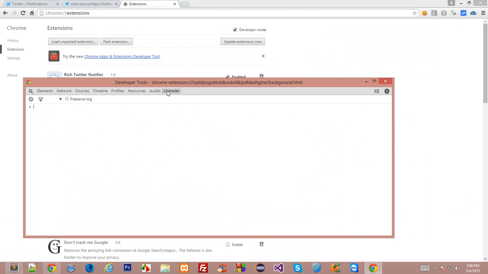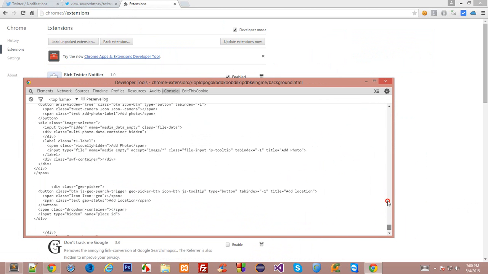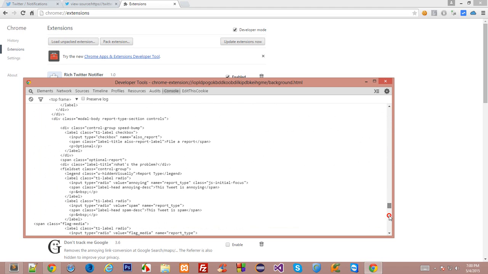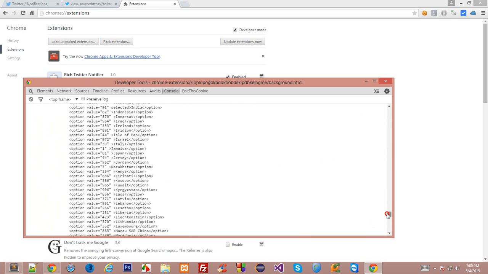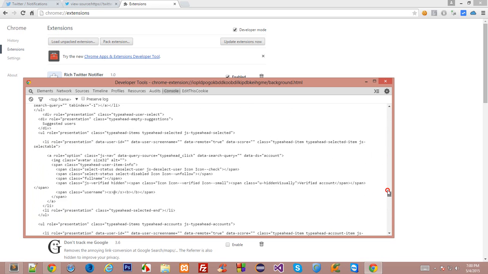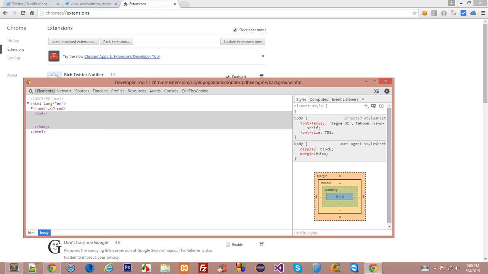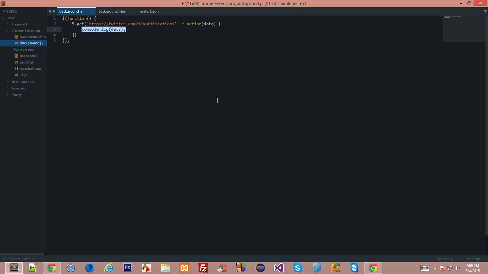Check out the background HTML page. The console. And bingo. We have got all of the data of that particular page, and since I am logged in right now into Twitter, therefore this data belongs to my Twitter account actually. And let's see if it really does. Yes, so this sentence is kinda associated with a Twitter account only. So yeah, this is grabbing data from my account, and it's time to append this into a variable. I can actually, let's just do it inside the get only.